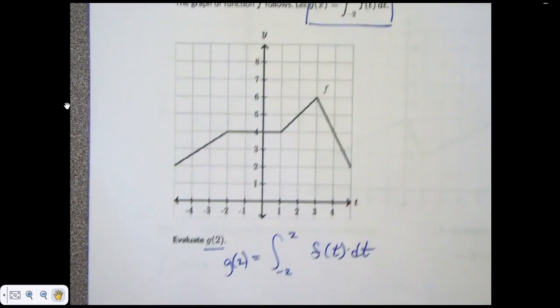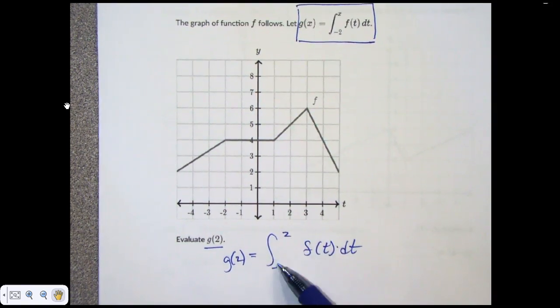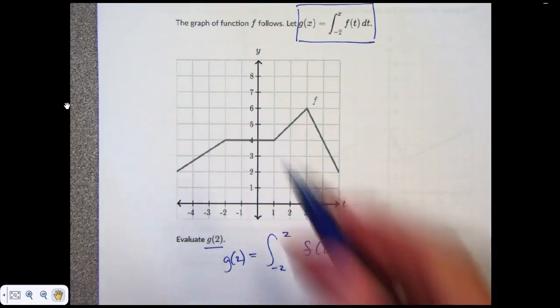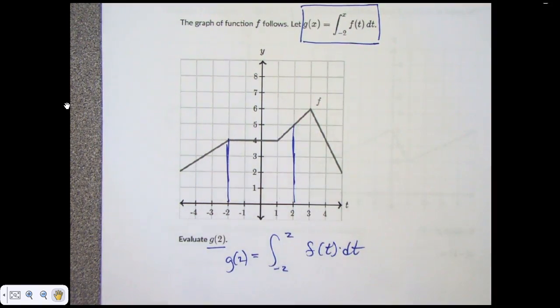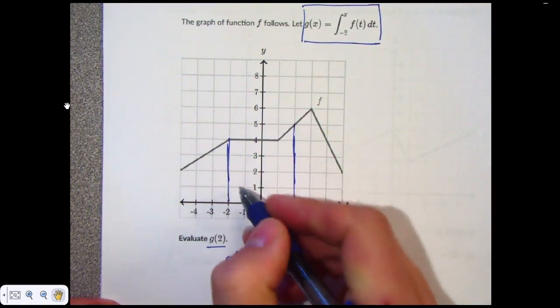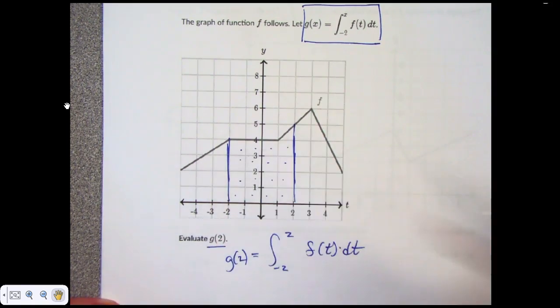And then we talked about this a little bit, but I'm not sure how much. Remember with derivatives, how do you take the derivative of a graph? Slope. So derivatives is slope. How do you take the integral of a graph? Integral's area. So all they're saying here is find the area between -2 and 2. And you can literally just count boxes. There's no equation, there's no integrating. You're just going, all right, well, -2's there, 2's there. Just count the boxes in there. So 1, 2, 3, 4, 5, 6, 7, 8, 9, 10, 11, 12. So it'll be like 16.5.